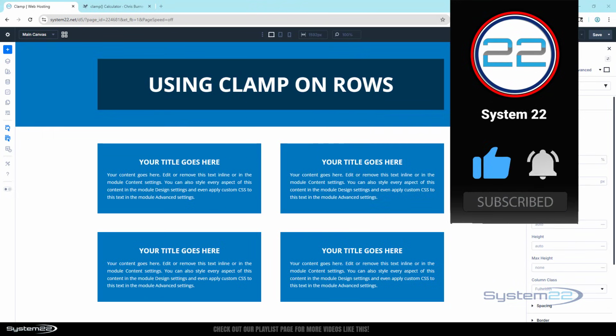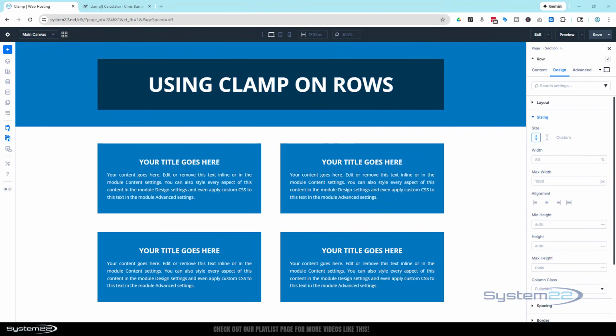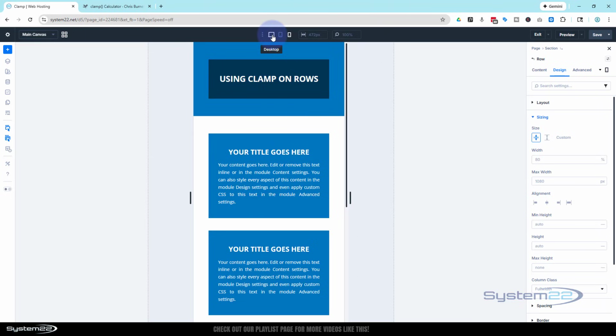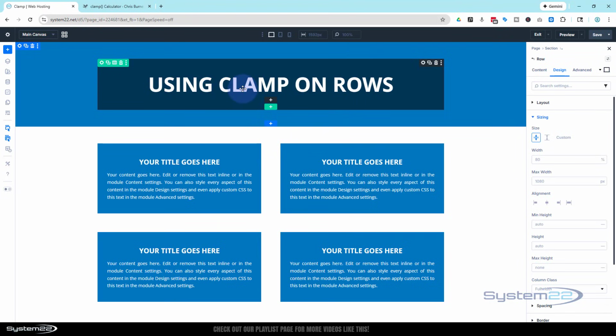We've had a few questions about this recently, and it's using the clamp feature. What clamp does is it's a way to make element size respond to the screen without using breakpoints. When I'm talking about breakpoints, you have different sizes for desktop, tablet, and mobile phone. Not only does it work on rows and containers, you can also use it with text, and we'll be covering text a little later on in this video.